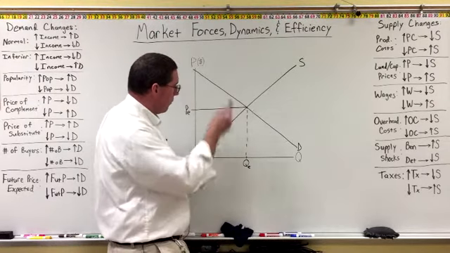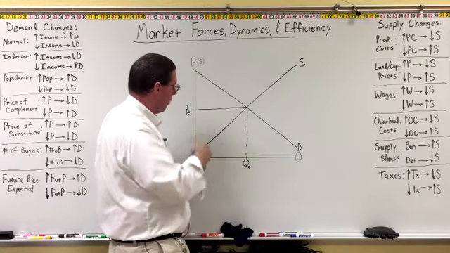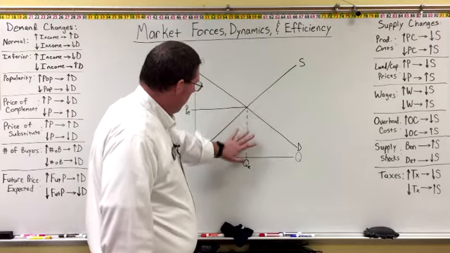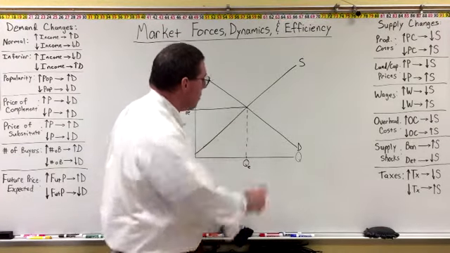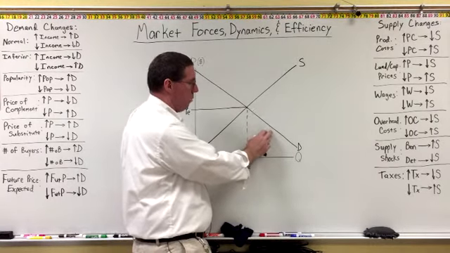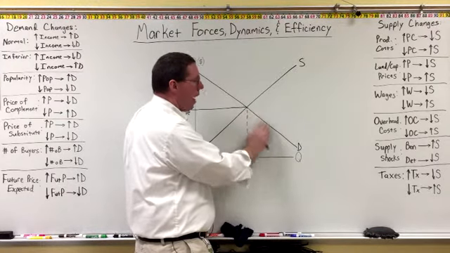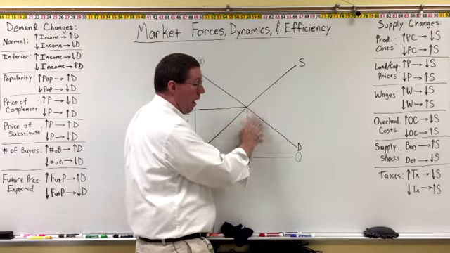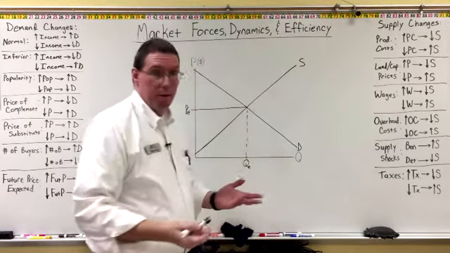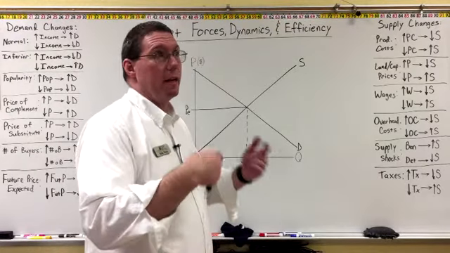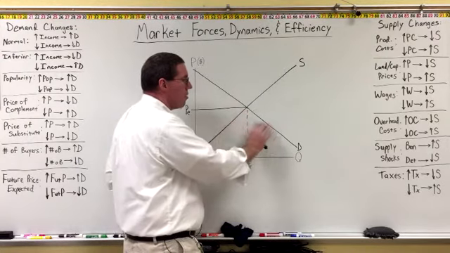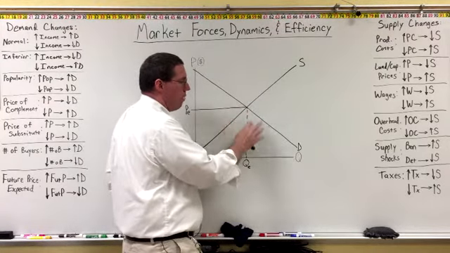If we've got this market here, we've got a demand curve, we've got a supply curve, we've got equilibrium price, we've got equilibrium quantity. All the people who are buying at this price, they're happy. These people over here, they're not buying, right? They need the price to be lower before they will buy. They're happy only in that they're not paying for something they're not willing to pay that much for. These people have a reservation price where if the price goes down, they're happy to buy, but because the price is too high, they don't want to buy at all.